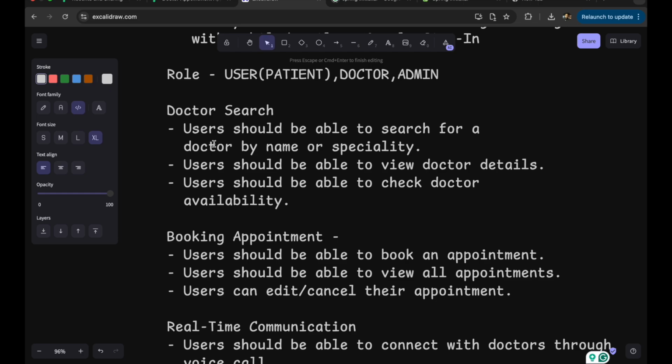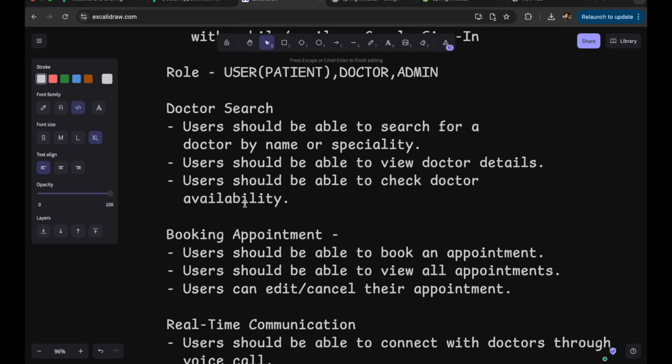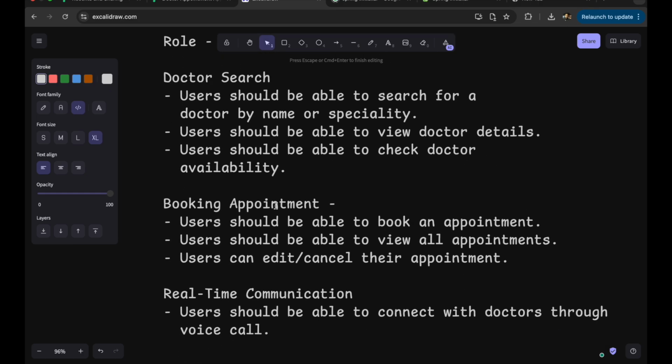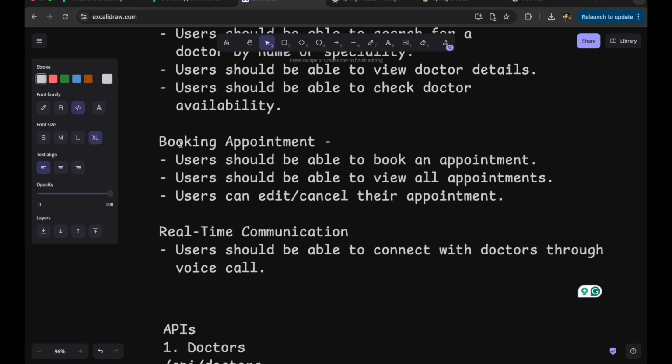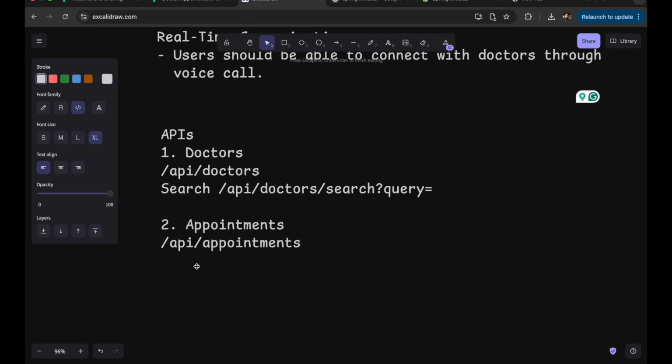So these are some of the functional requirements that I have listed here. When we progress on writing the APIs, this will help us design them. And when we come to booking an appointment, these are just some basic tasks that a user or patient can perform in the application. These are two APIs that I've listed here, but we will add more APIs if we need them.